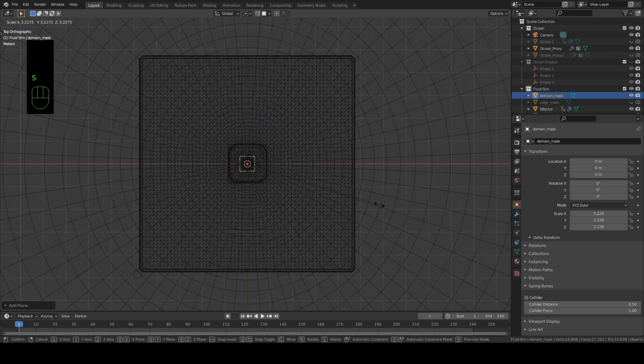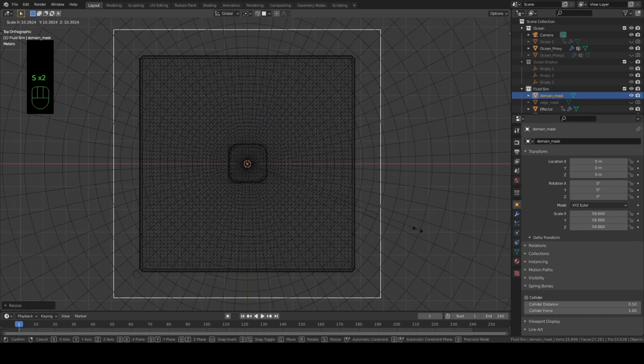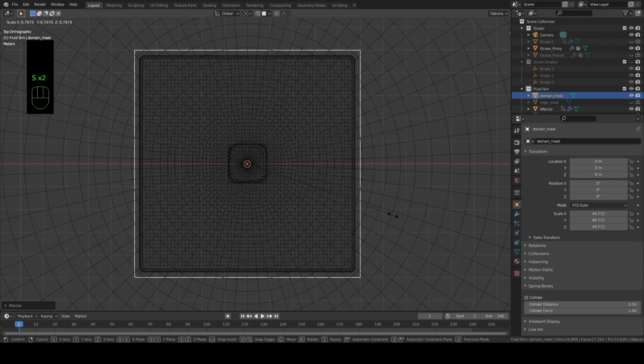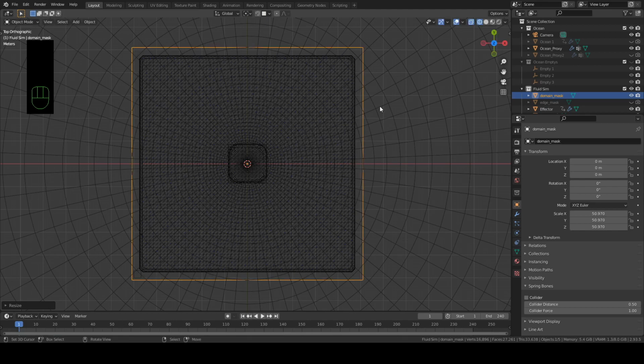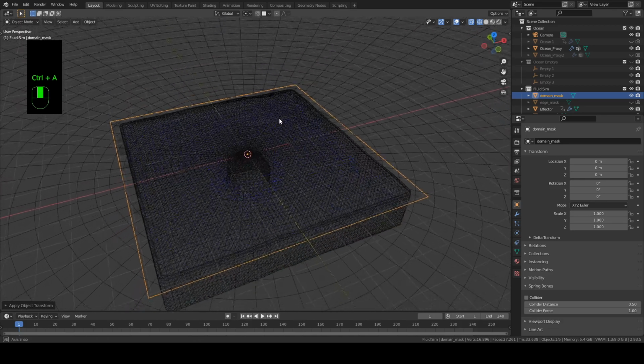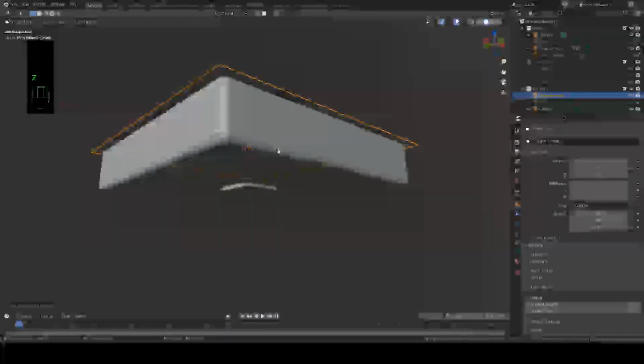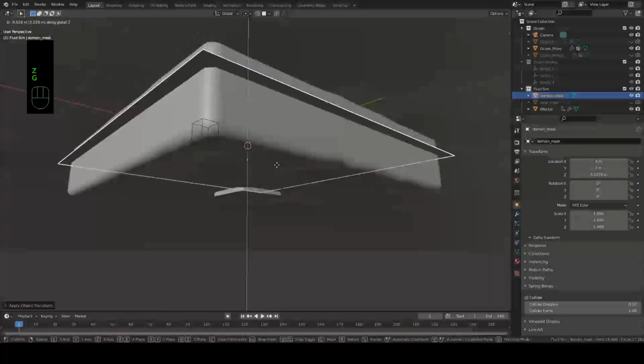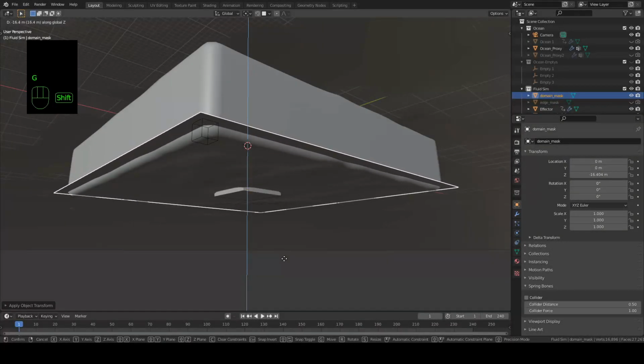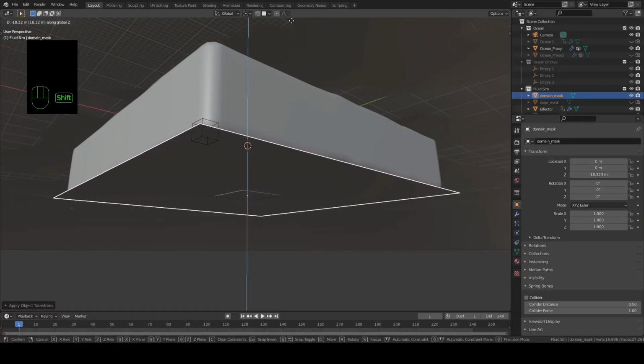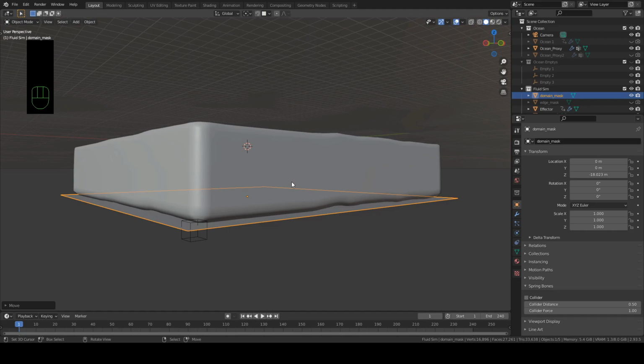And again, scale it to where it's slightly larger than the fluid domain. Doesn't have to be a specific size, just about that big. Control A, apply the scale. And I want to move this down below the fluid domain. About right there. Okay.